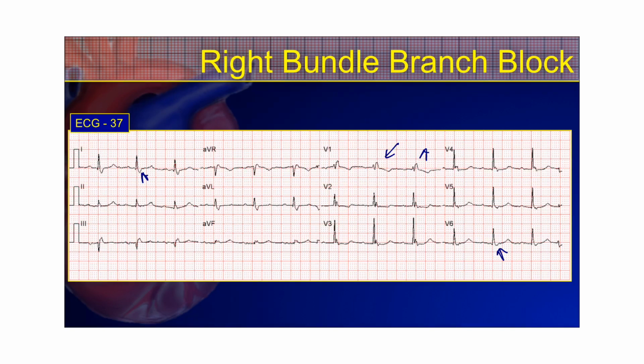Okay, and it's important to note that sometimes people will not identify the right bundle branch block, and they will think that something like this right here is ST segment elevation. That's not ST segment elevation. What you're looking at is a funky R wave at the end of the QRS complex. And the way I know that is I can draw a line from the end of the QRS complex above it, and sure enough, that is part of the QRS complex, right? So this QRS complex is this one, it's just a different angle of view.